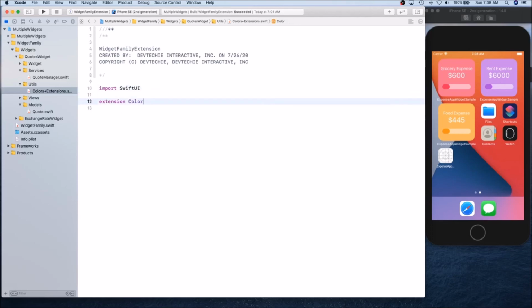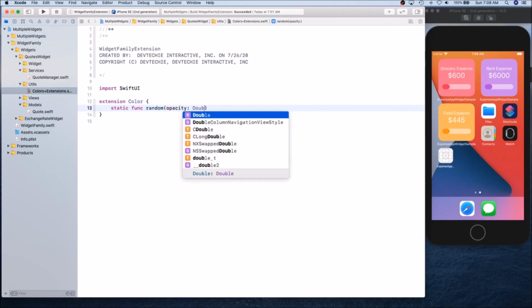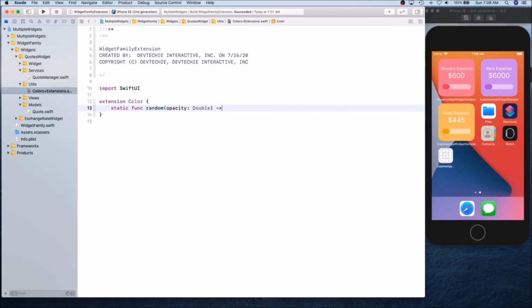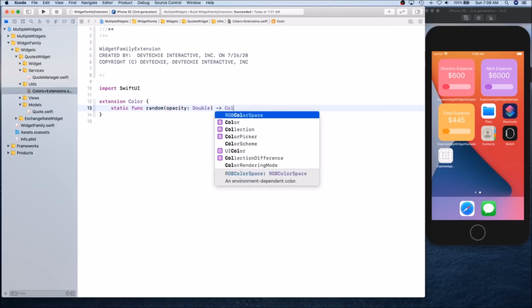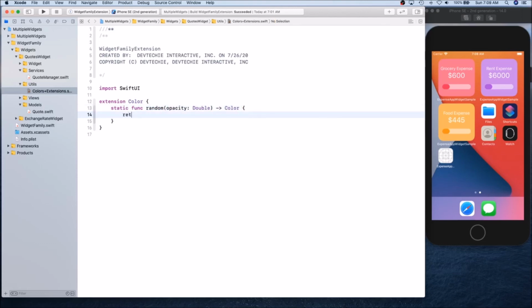Okay, and what you need is static func random, and opacity is what we're gonna expect user to pass. Okay, and this is gonna be of type double. It's gonna return a color, and it's just gonna return some random color.